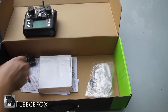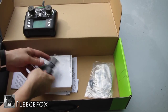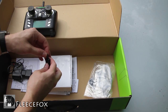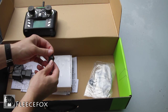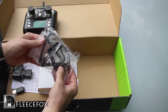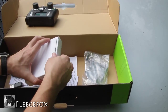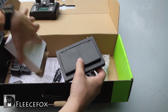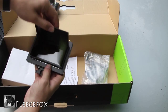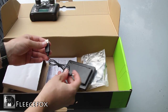Okay. So, got the LiPo charger with the adapter for the plugs here in the US. Have a card reader with card. Looks like 4 gigabytes. In here, we've got landing gear, prop guards, antenna. Very cool. Let's see what's in here. That's the screen for FPV. We'll be trying that out here. And then that's a charger for that screen.